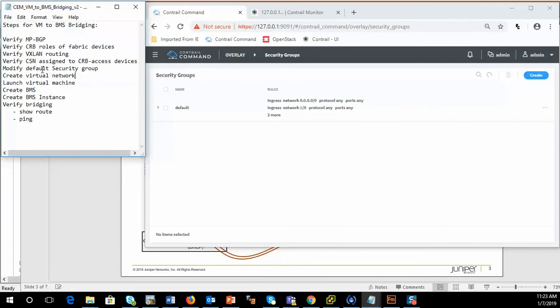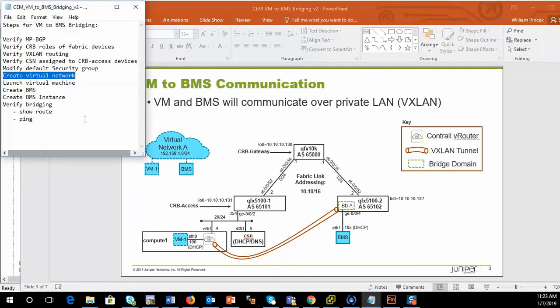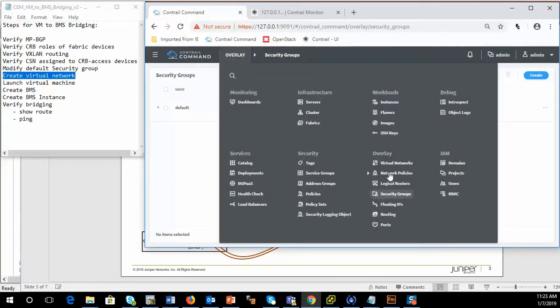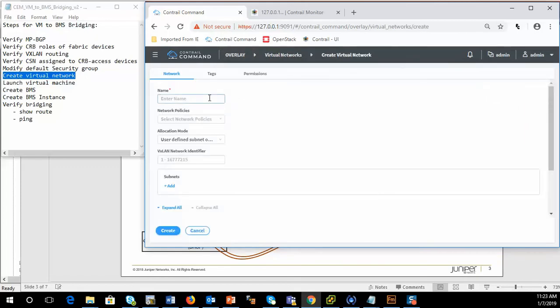Okay. Now that we've done all that, we need to create our virtual network. Again, we're going to create virtual network A with this subnet addressing. We'll do that here on the Contrail Command user interface. We specify create and give it a name.